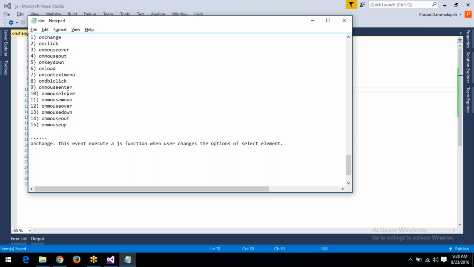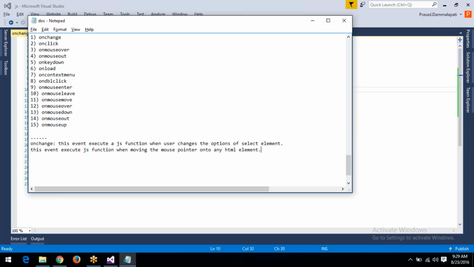And next, on mouse over. The on mouse over event executes a JavaScript function when moving the mouse pointer onto any HTML element.